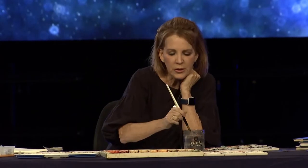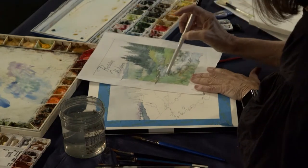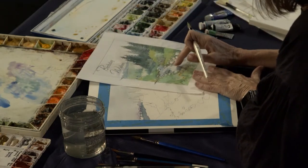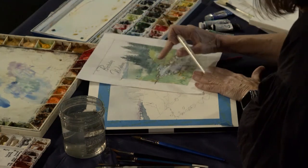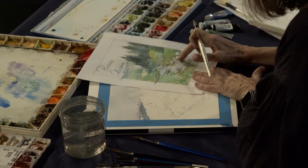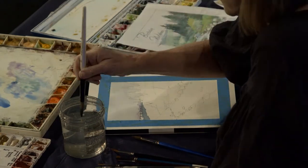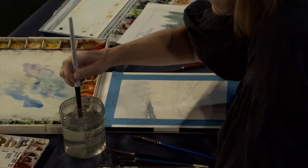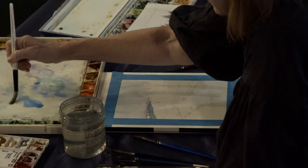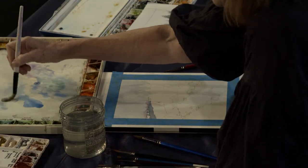All right, so what I'm gonna do is, if I notice in this picture here, there's a light area, which is the reflection of the sky. So it's reflecting the light sky. Then there's some darker blues and then some grays around it. So what I wanna do first is I'm gonna get a very, again, I'm using that French ultramarine blue. I'm gonna get a really, really pale French ultramarine puddle going on here.